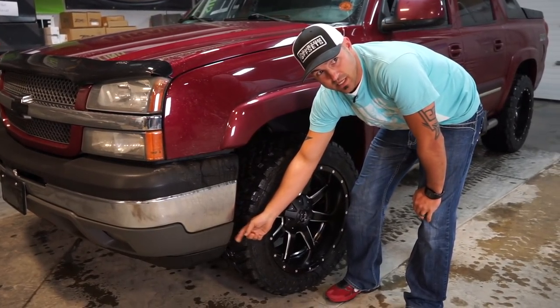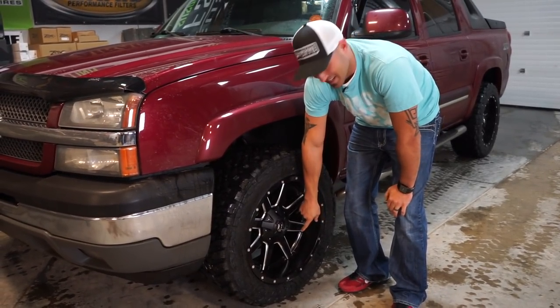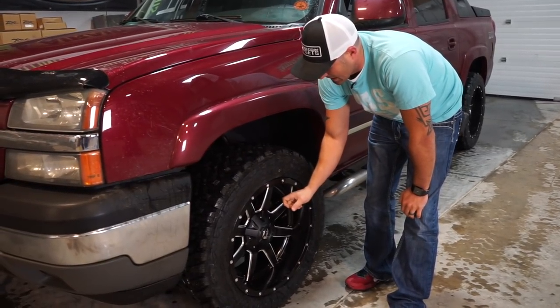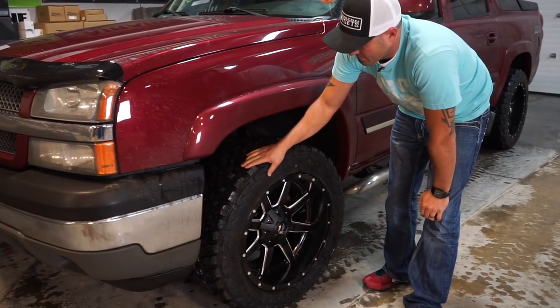10 wide negative 12s. You're gonna have that in your other video, so. Don't watch the other video because you'll know I lied. These are actually negative 12s, so they're about 1/2 inch in compared to a negative 24. So it's a 20 by 10 negative 12 and then a 32 by 11.2.